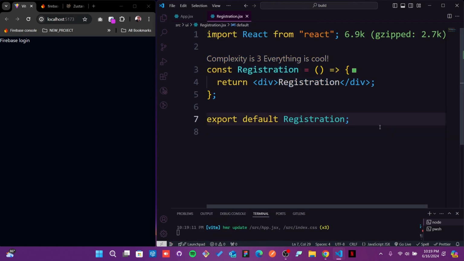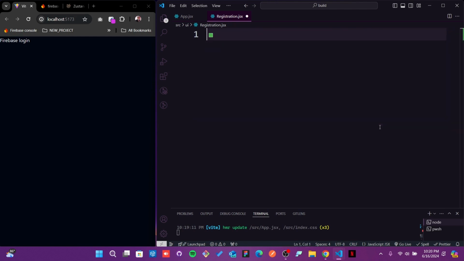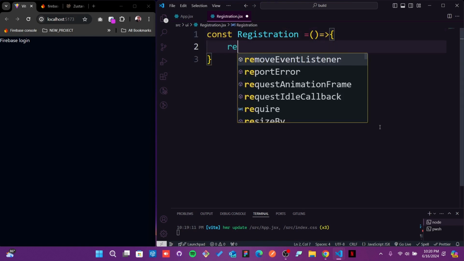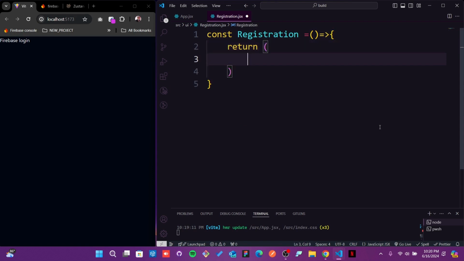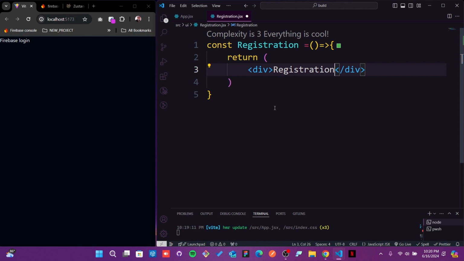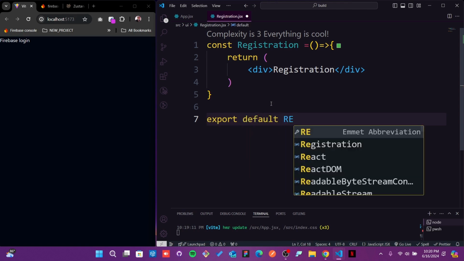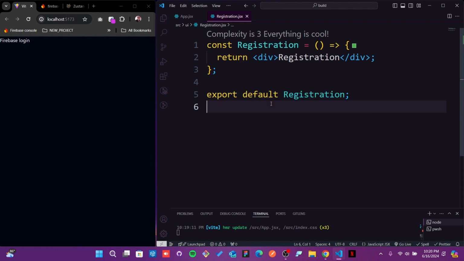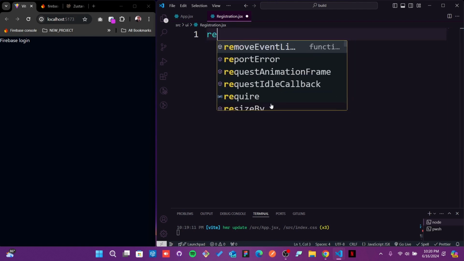Okay, so now what we will do, as you can run that command also. Now all of our pages are components, which are just simple functions. If you remove that and create an arrow function, const Registration, a simple arrow function which has a return, and I'm going to return a div and keep that Registration, and like every single thing, it's going to have an export default, which will be Registration. See, the same thing is going to align. I'll just go with that rafce.